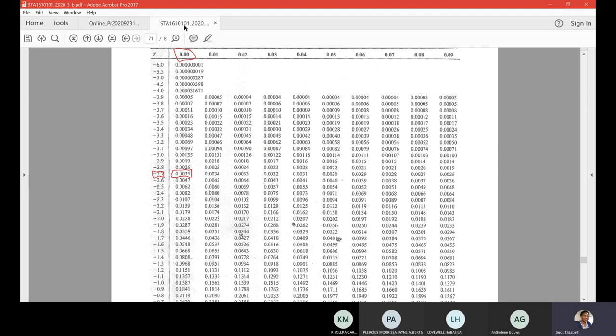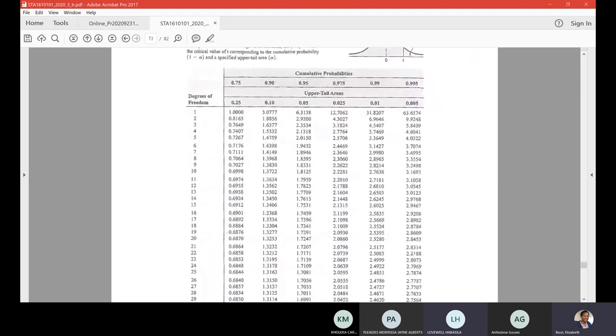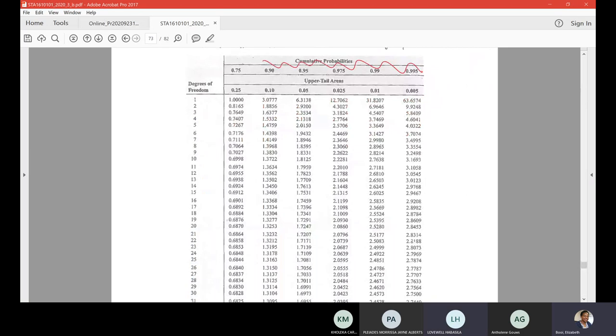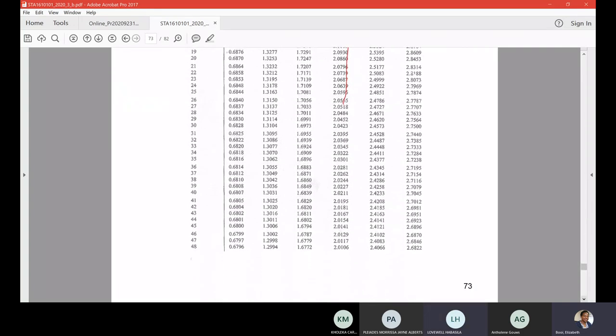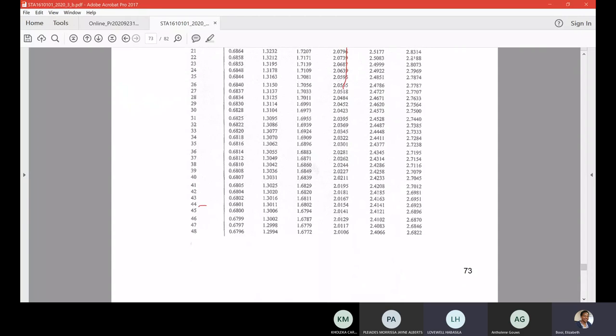Critical values of T. And we go find. Remember, we don't use the cumulative probabilities at the top. We look at the values closer to the table, which is 0.025. Remember, we're looking for 0.0250 and 44, which is our degrees of freedom. So I'm going to go up because I'm going to lose that column at the top. That's why I create the line. We need to go to 44, and that is 44. And the answer will be that.